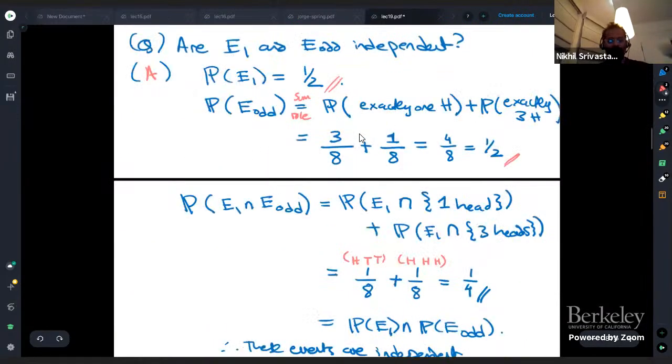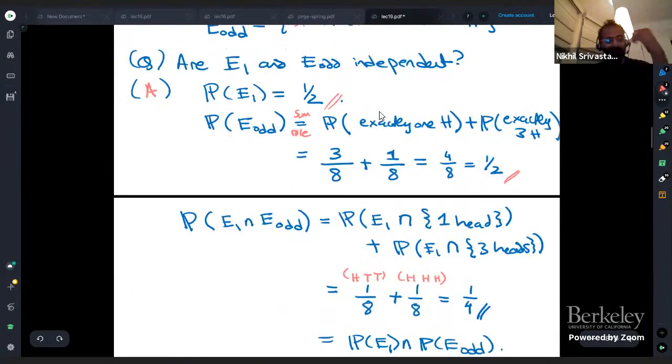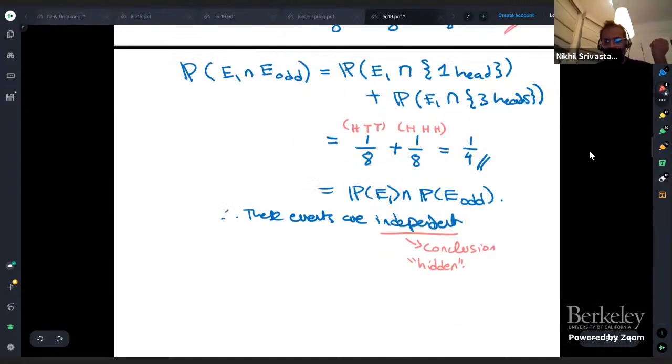So another way to interpret this is, what's the conceptual interpretation? It's saying that whether or not you have an odd number of heads, the probability doesn't change if you know whether the first coin is heads or tails. And similarly, the probability of the first coin being heads or tails doesn't change if you happen to know that the number of heads is exactly 1. That's what this formula is saying, which is a kind of interesting fact. Any more questions about this?